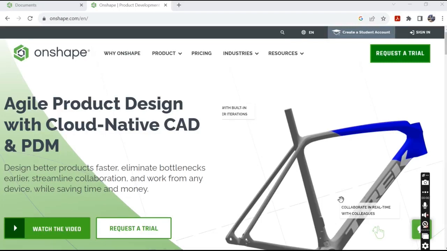Today we are going to learn our Tutor1. It's about the sketch technique used in Onshape. So first of all, I would like you to go to the Onshape website and sign in by the email address and a password you have created this Monday.